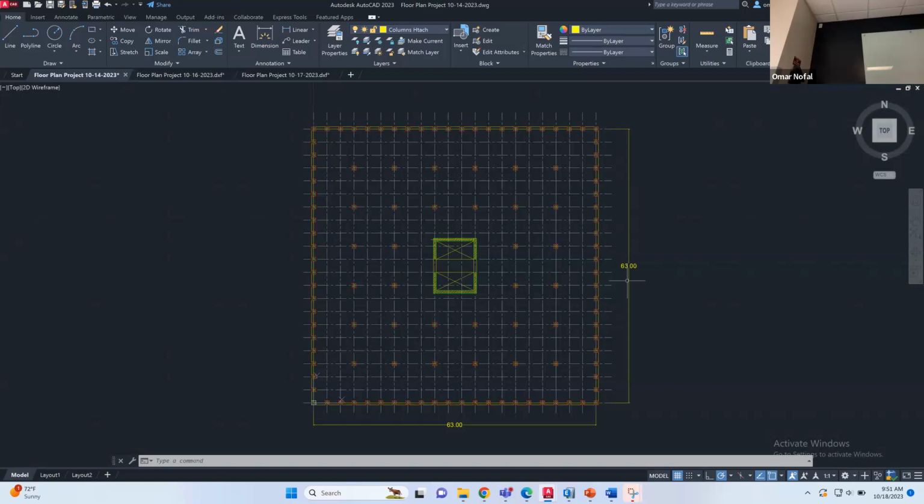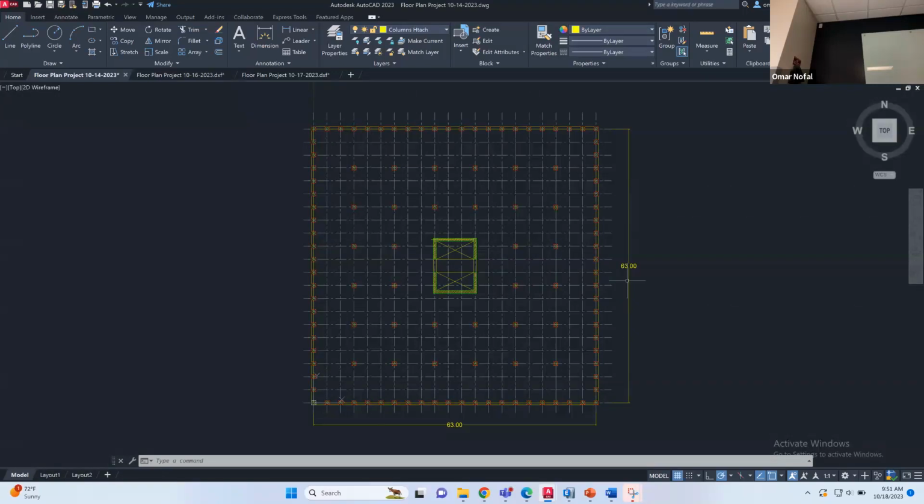Here, if we want to draw this spandrel beam, when we model this beam it needs to be connected from the center line of the columns to all the center lines of the columns. It is not as it's shown here. Why? Because as we said in finite elements, it needs to be connected at joints. When we draw a column, the column is a line and the beam is a line, and the lines are at the center line of the element. So at the center line of the column, I'll make a line and connect all these columns by a line.